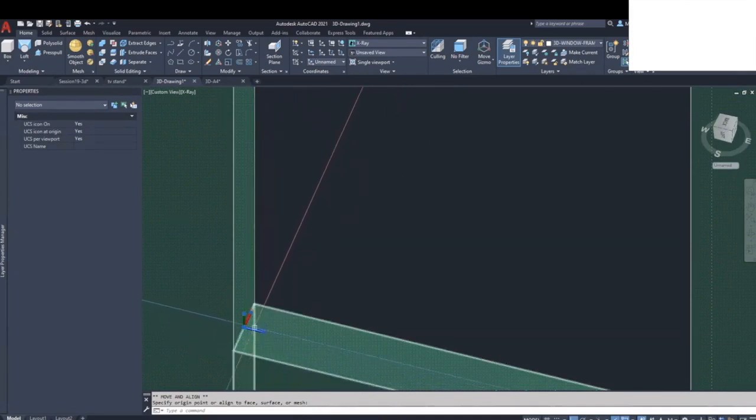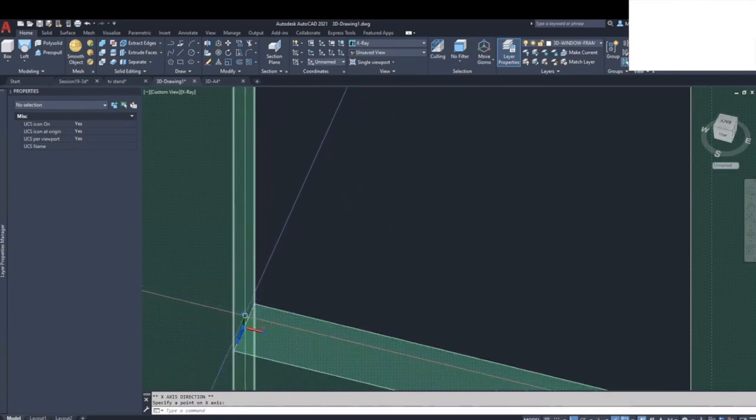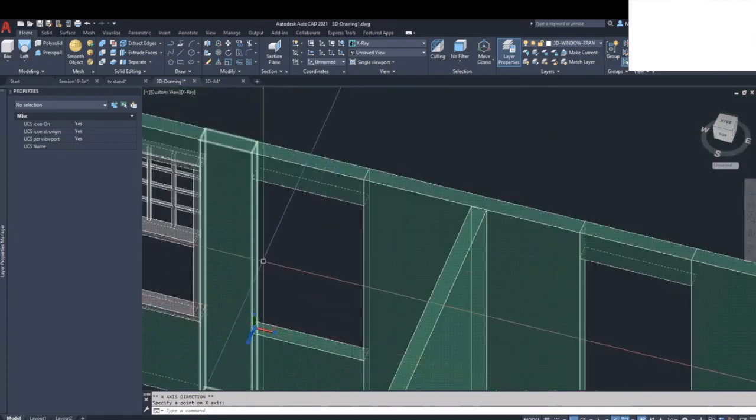So it's a little bit hard to see, but I'm going to drag my X and then rotate it so that it's in that direction. And then my Y is now pointing up. So my X and Y, right? My X and Y UCS is right in the middle of this wall. And it's running vertically. X and Y is running vertically.